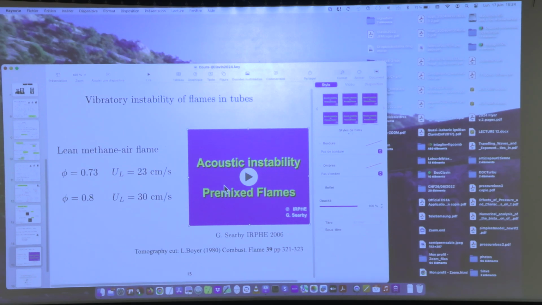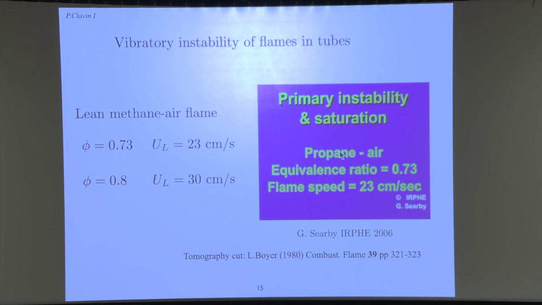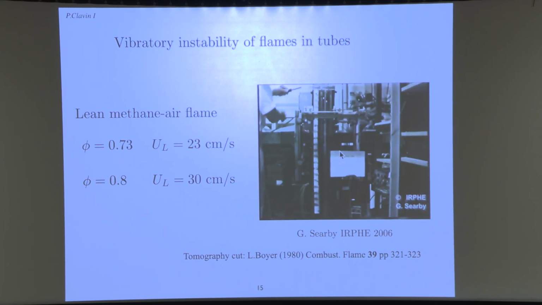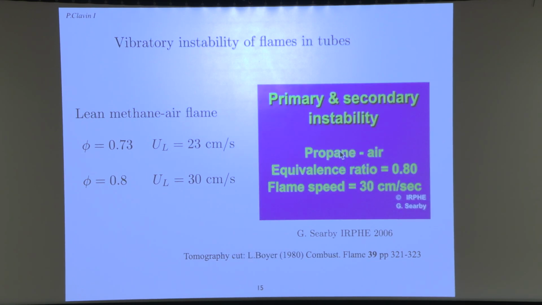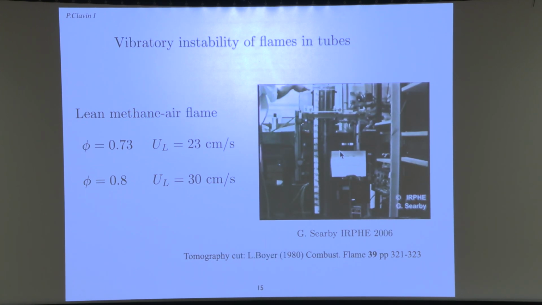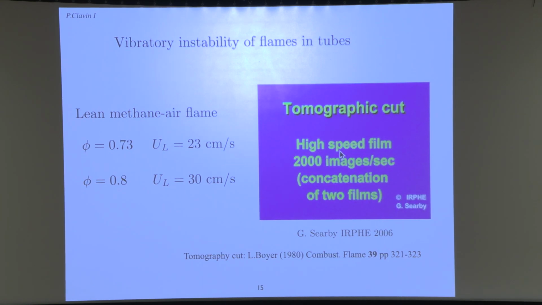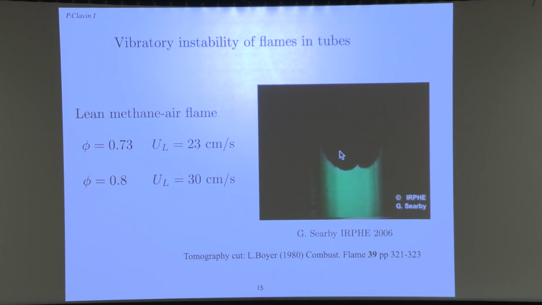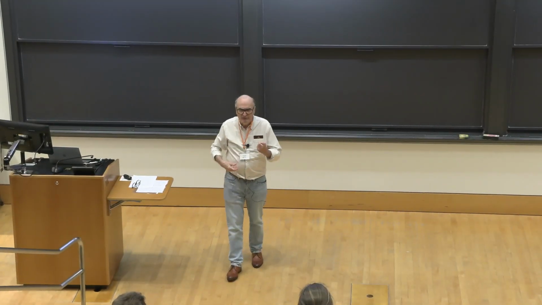First experiment, you have a tube, a methane air flame, with a velocity of 33 centimeters per second. That's the first experiment. Did you hear something? Okay, now listen. Now you change the small, you know. You see? And this is a typical instability coming from the coupling of the longitudinal acoustic modes and the flame structure. I will explain that in detail.